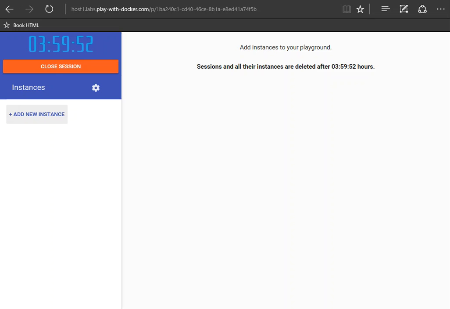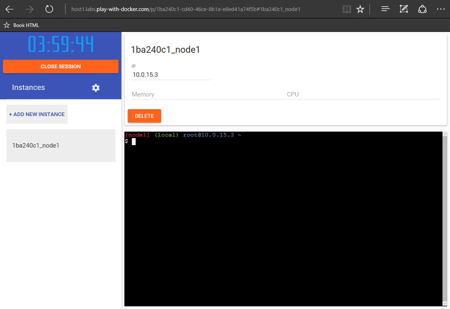Okay, so you get to this, and you might be asking yourself, what the heck am I doing here? When we went into the training section, we had a little terminal and then we had instructions. Well, in the full lab, you can add as many nodes as you want.